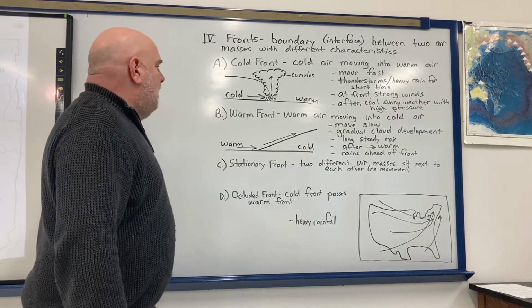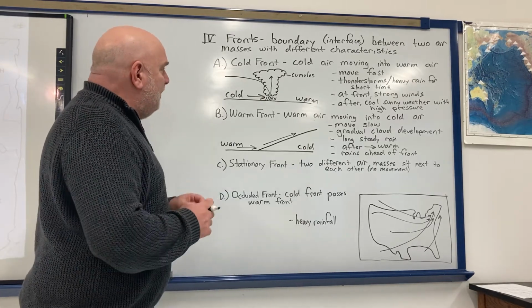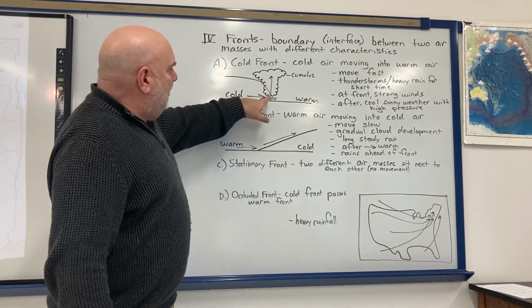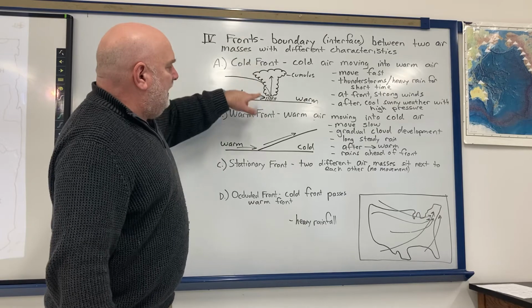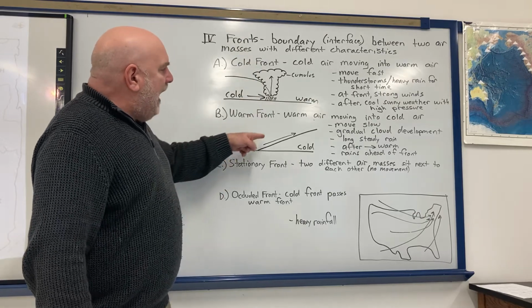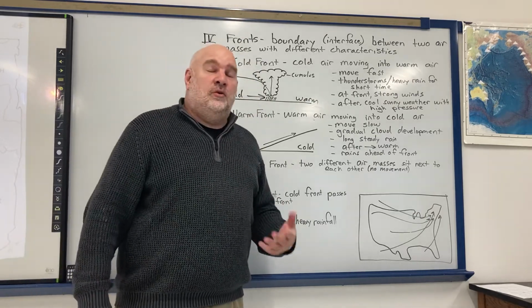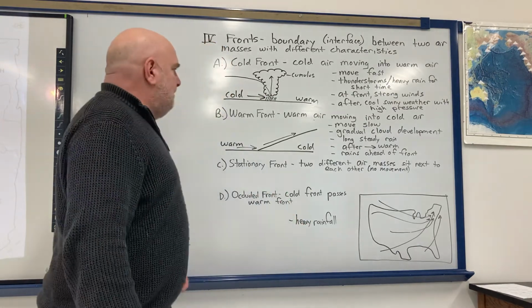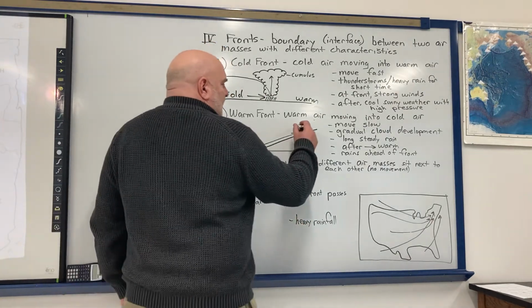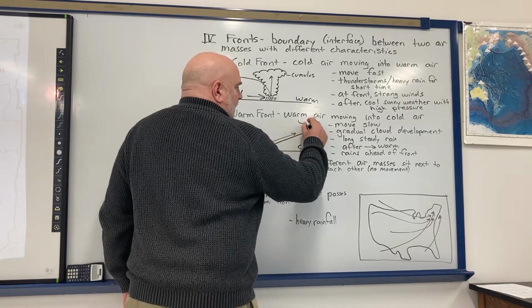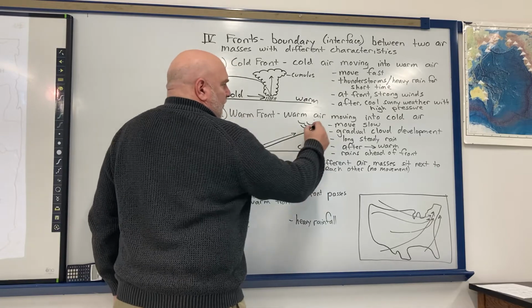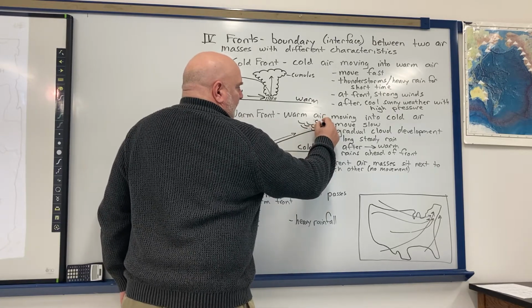Okay. Now, whenever air rises, you get cloud formation. Like right here, it was rising straight up and it created those clouds right here. Well, here the air is rising, but it's doing so at an angle and it's doing so more slowly, but it's still rising. So you're going to get cloud formation. The first type of clouds that you see with a warm front are these kind of thin, wispy looking clouds, kind of look like little feathers. We call those cirrus clouds.